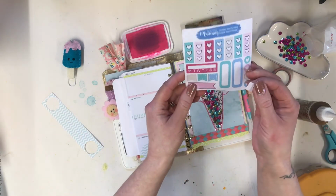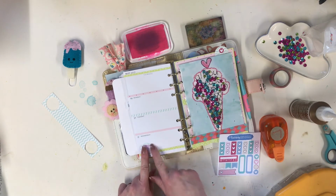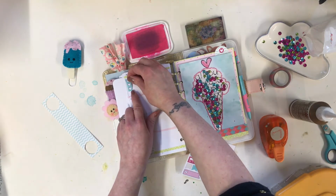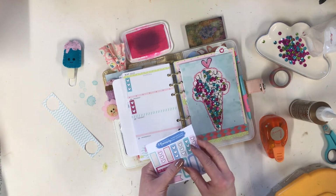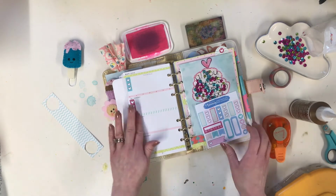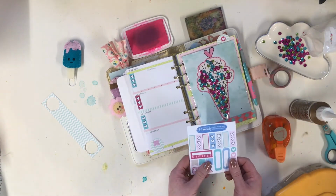To add, these are the stickers that came in the kit from Beautiful Planning, and I'm going to put one of those in there, and I might add a little reminder for the week there just to keep me intact. I'm going to use little memos as well for some daily to-dos. This will be all my online planning. I'm finding actually having a forward planner so I can use it for holidays and like I said, work, social media. It's really working well for me.